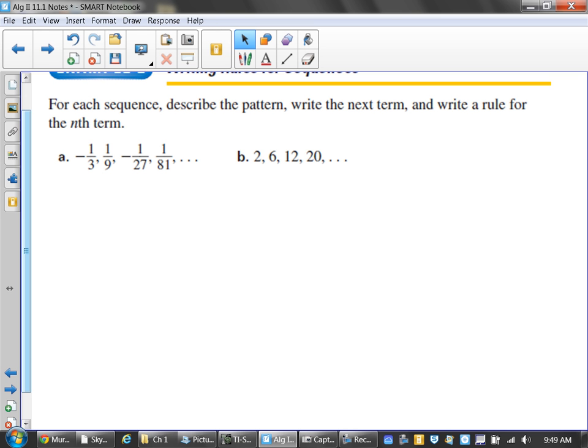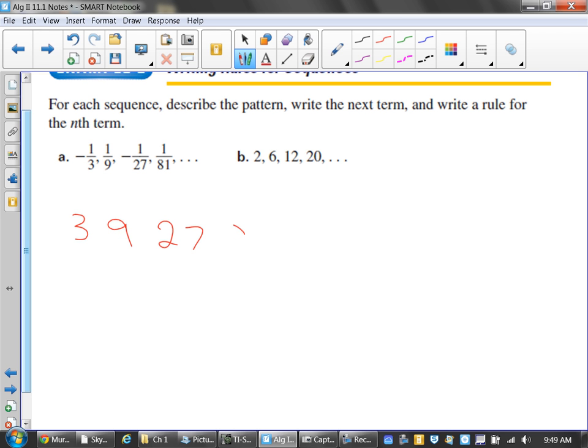If you follow the pattern here, 3, 9, 27, 81, what's happening? Let's just look at the values of 3, 9, 27, and 81. Times 3, right? So if I write that in terms of an exponent, that's 3, 3 squared, 3 cubed, 3 to the 4th, and so on. You okay with that? Now, does that change if you put this here? No. Correct. It's just writing it out differently, in terms of a fraction.